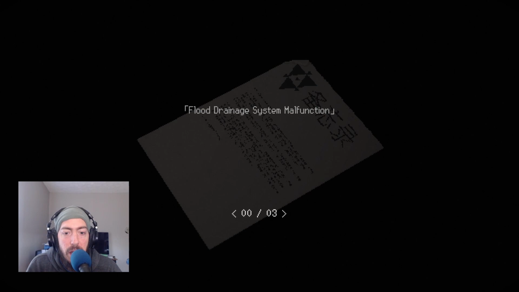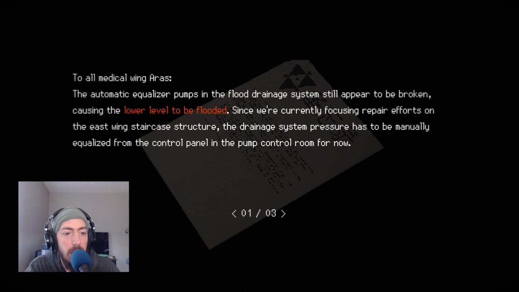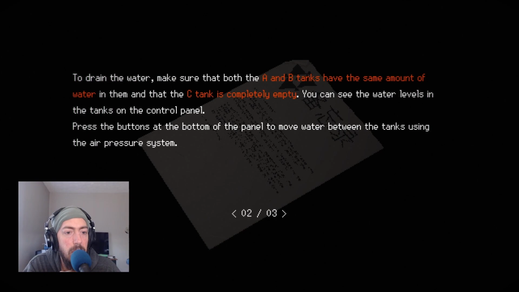Flood damage system malfunction. To all medical wing areas, the automatic equalizer pumps in the flood drainage area system still appears to be broken, causing the lower level to be flooded. Since we're currently focusing repair efforts on the east wing stairway structure, the drainage system pressure has to be manually equalized from the control panel in the control pump room for now. To drain the water, make sure that both A and B tanks have the same amount of water in them, and that the C tank is completely empty. You'll see the water levels in the tanks on the control panel.